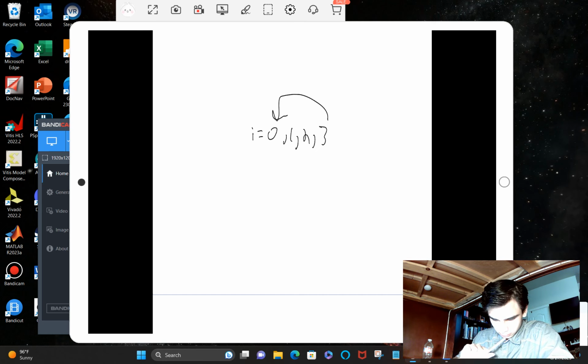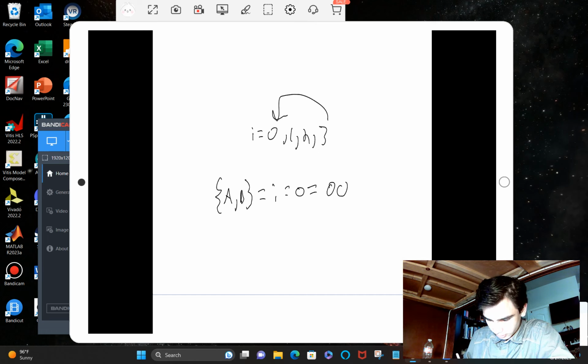So we're making A, B equal to I. During the first iteration, I is equal to 0, which is also equal to the binary value of 0, 0.